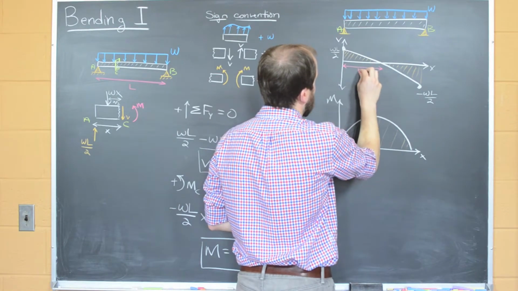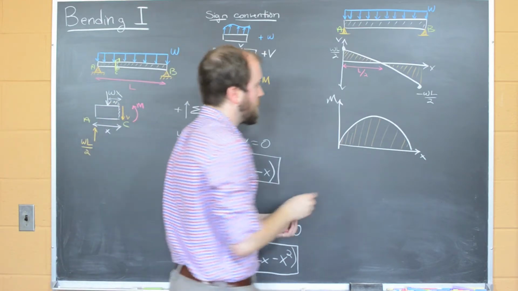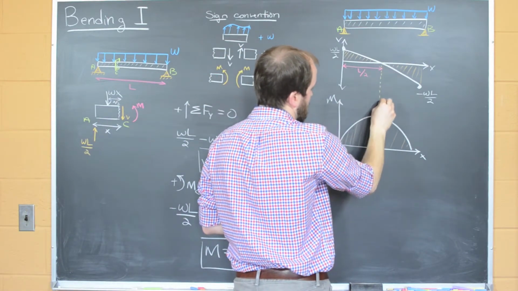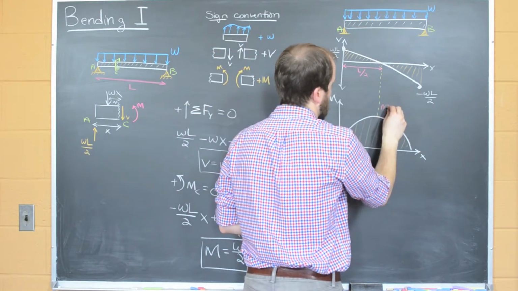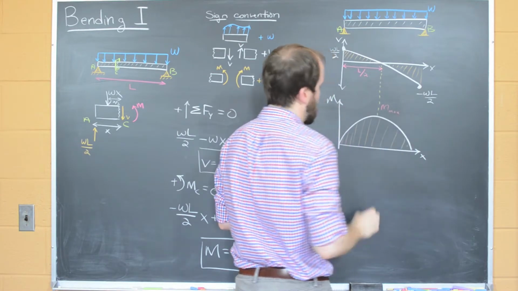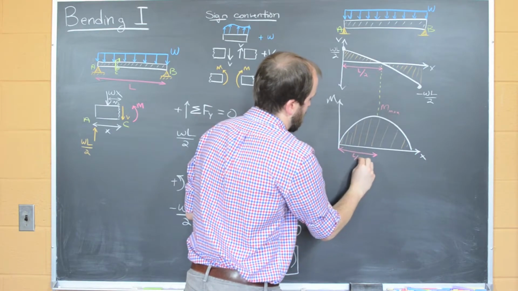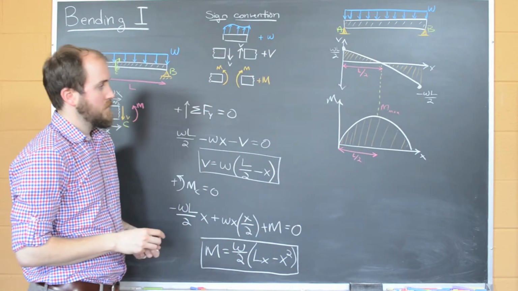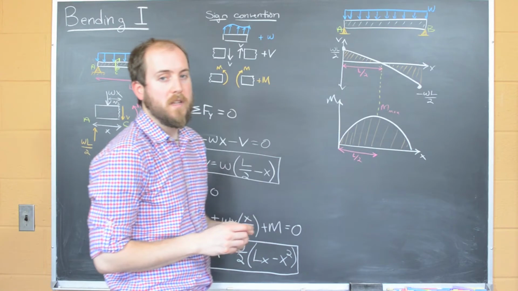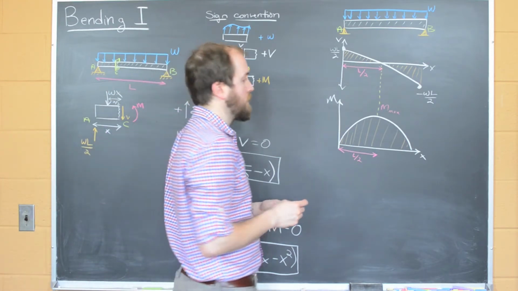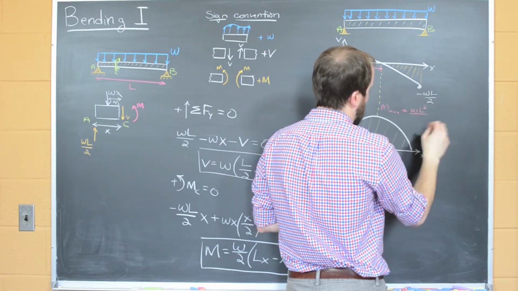So the shear force is equal to 0 at L over 2. The shear force goes to 0 there, but if you just simply draw a line here, what you note is that our moment becomes a maximum at the center of this beam. Again, this is corresponding to L over 2. And so we can simply put in L over 2 for x here to get what our maximum moment is, and it's going to be WL squared over 8.